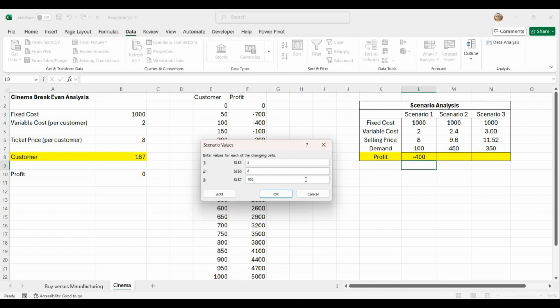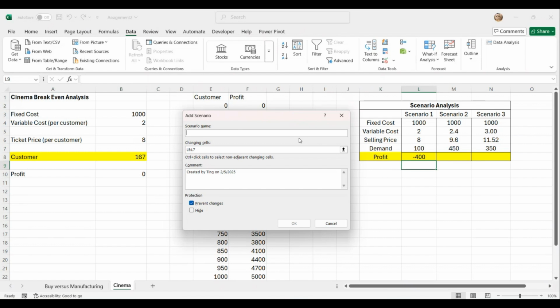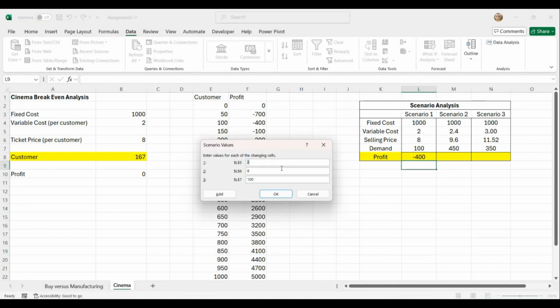Click OK, and then add again, and then name the scenario S2, and then check the changing cells, check whether the range is correct, and then click OK, and then we change the amounts to 2.4, 9.6, and last is 450, and then click OK.